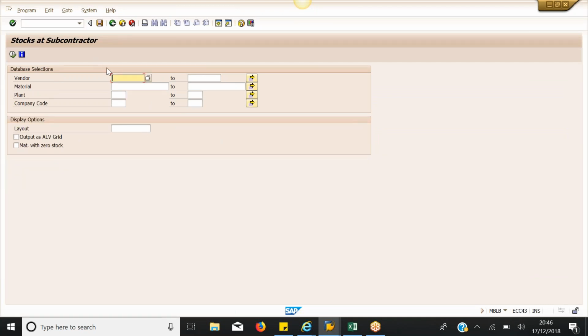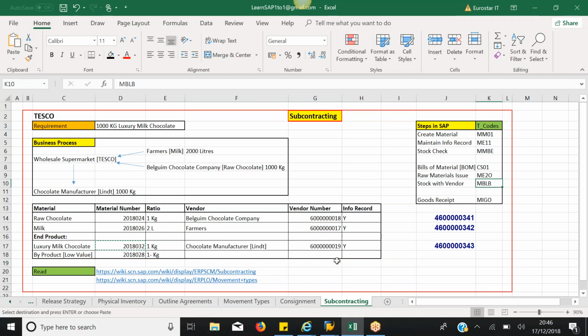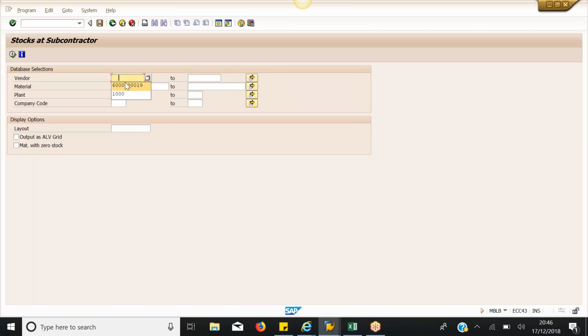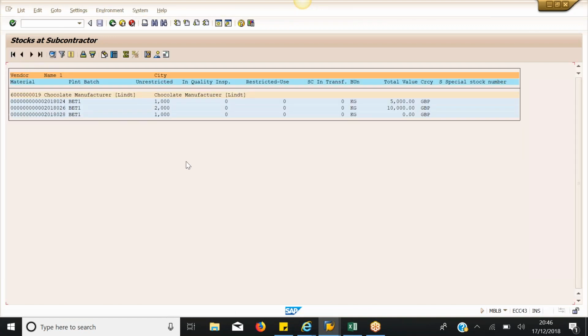I can put the vendor, which is vendor 19, I think. If I simply execute this, it will show us that material number 1000 is with this vendor, material number 2000 is with this vendor, and 28, which is the byproduct, you will get in return.